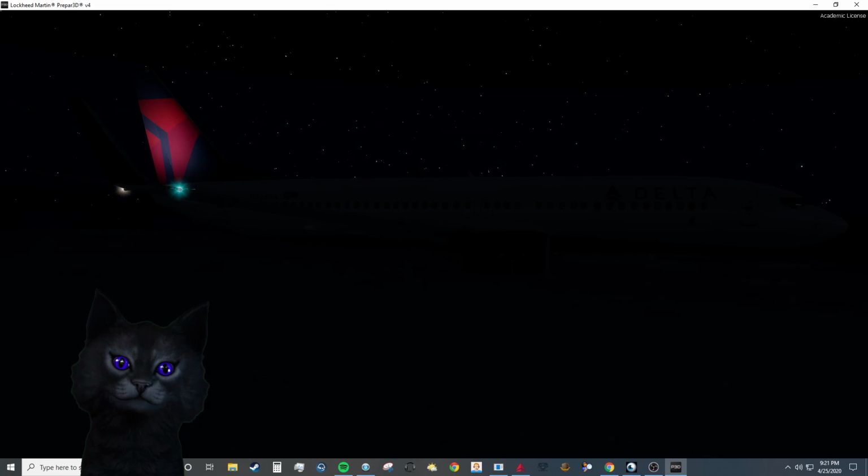Southwest 2579, contact Memphis Center 133.65. Hope you have a safe flight into Nashville. Come back again. 133.65, Southwest 2579, and we sure will.